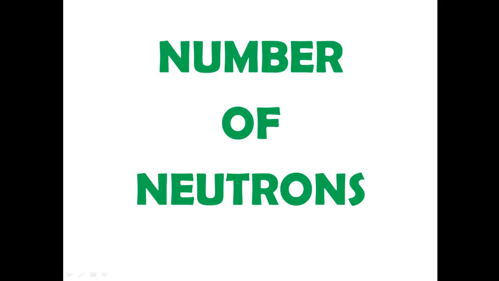Okay, number of neutrons. As promised, how to work out the number of neutrons. So lithium. This is what you'll find on the periodic table. Now, these numbers can be either way. The periodic table that I had before had the atomic number at the top and the mass number at the bottom. Generally, it's done this way around, but all periodic tables will tell you.